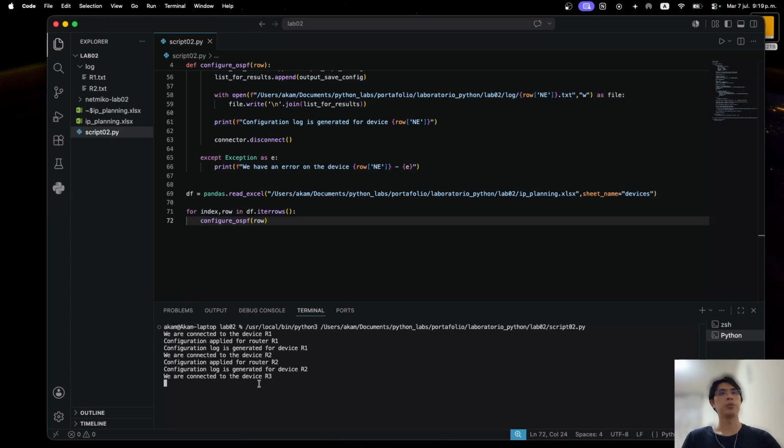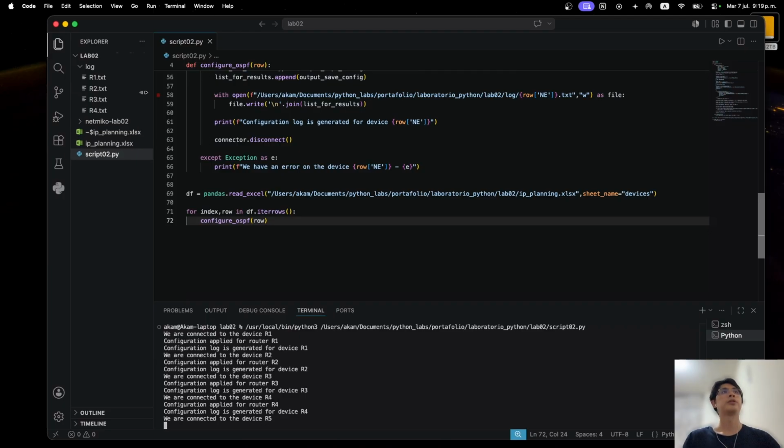The same for R2. It's connected and configuration applied, and the log generated. For R3 the same, for R4 it's going to be the same, and for R5 the same too. Let's wait until this script finishes.